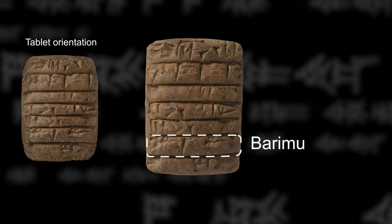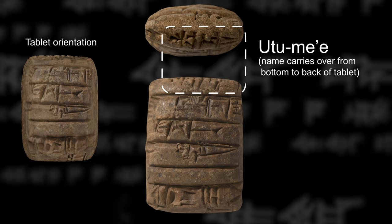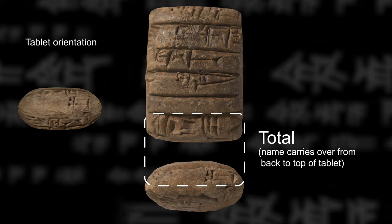In the case of this particular tablet we have a number of people: there's somebody called Barimu, somebody else called Utume'e, and somebody called Ushe. Unfortunately we don't yet know those people from other tablets. At the end there's a total where, hopefully if the scribe has done his sums right, there'll be a figure he can carry forward to his end-of-year accounts to work out whether there's a debit or a credit.